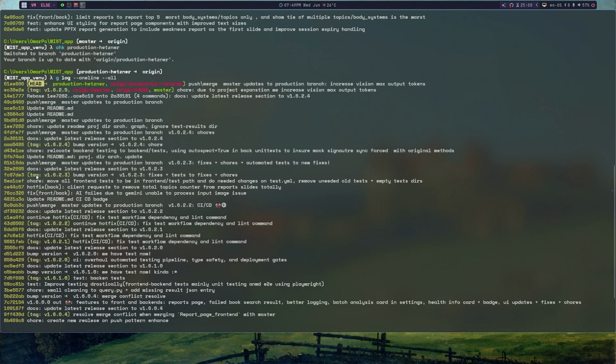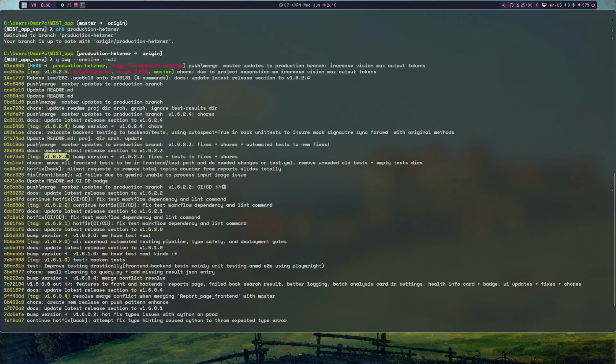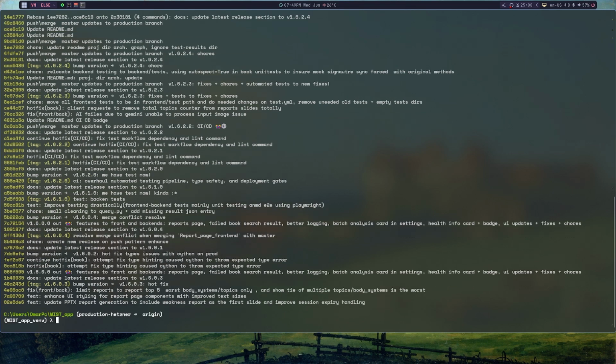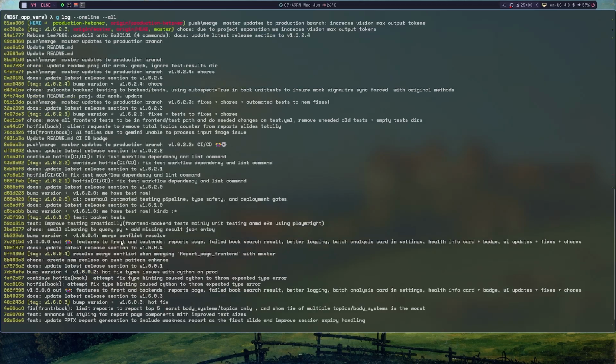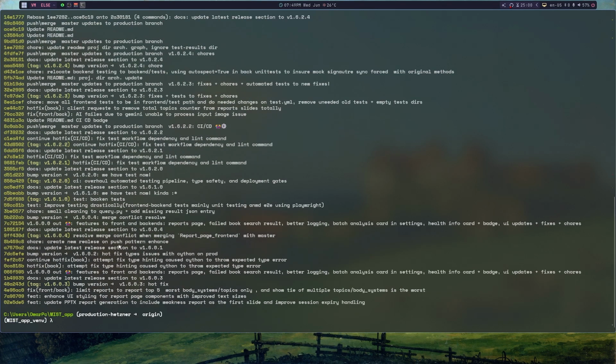Let's go backward. Maybe go to this tag, and HEAD is very flexible. You can go to a commit, you can go to a tag, you can go to a branch. It's very easy. You can go even to a commit that is outside your current branch. It's a pointer and you move it, and whenever you move it, your working tree moves with it. Okay, nice. So these are the basic things about HEAD.